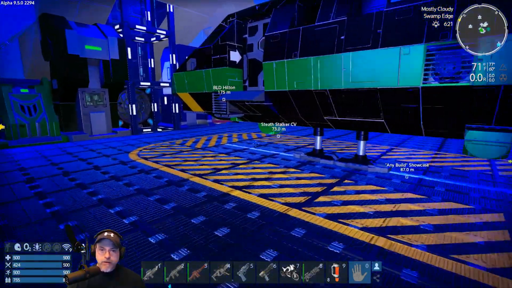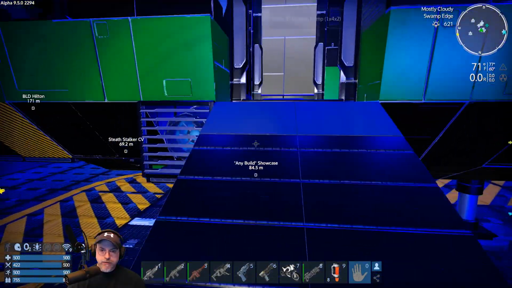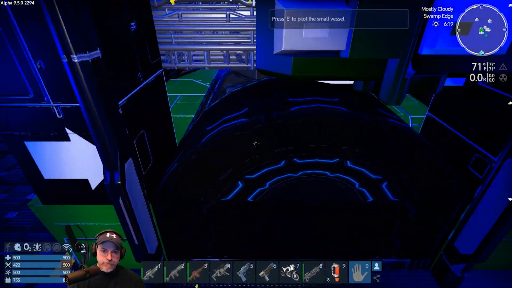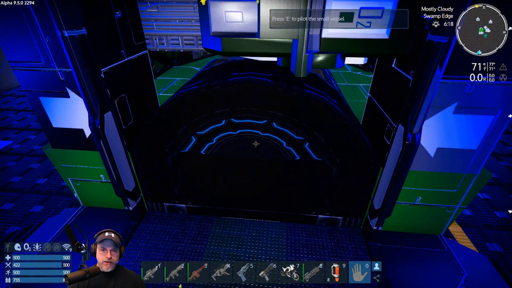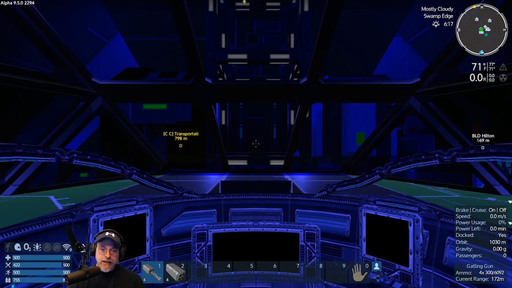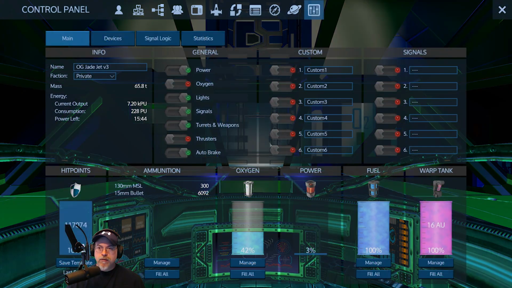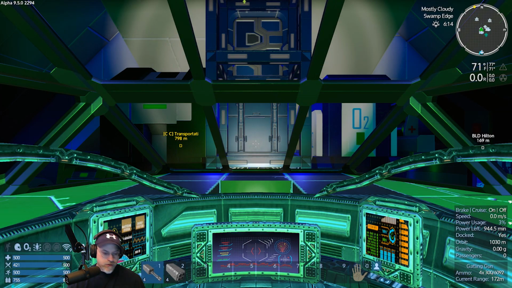Alright, so let's hop on into the Jade Jet here. One thing I have on the list for working on the Jade Jet is seeing if I can upgrade it to use an armored cockpit and get rid of the glass that's covering it, because when I get out of this, I get stuck in it. Alright, how are we doing on fuel? We got a full tank of fuel, so we're good there.